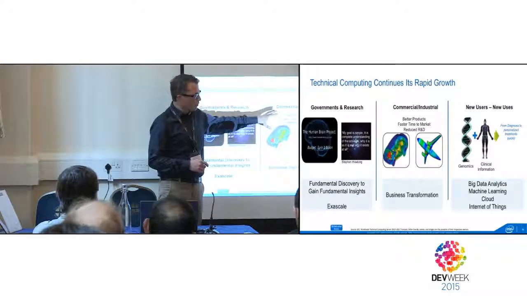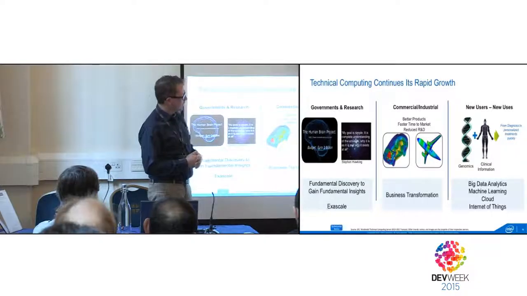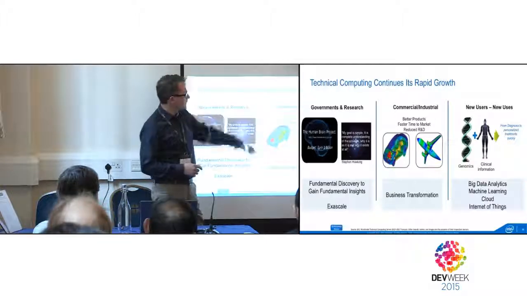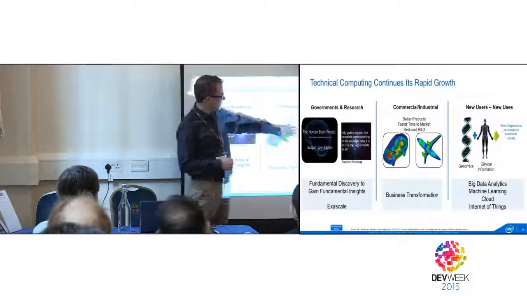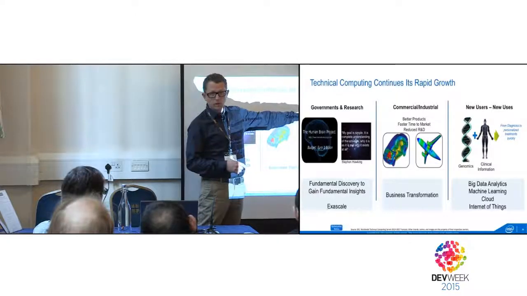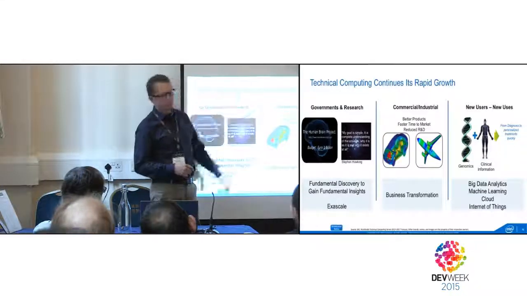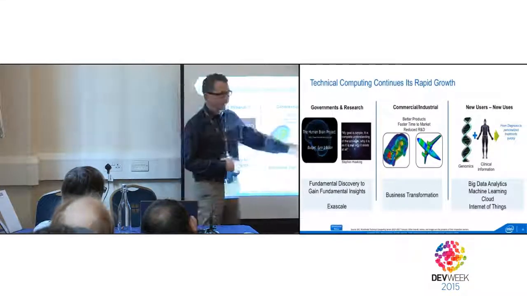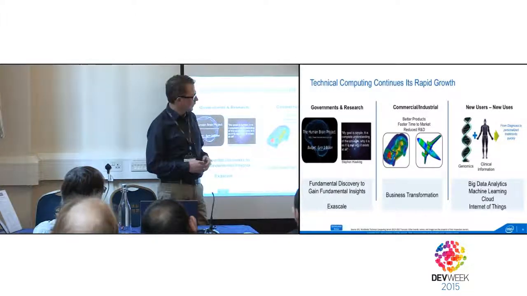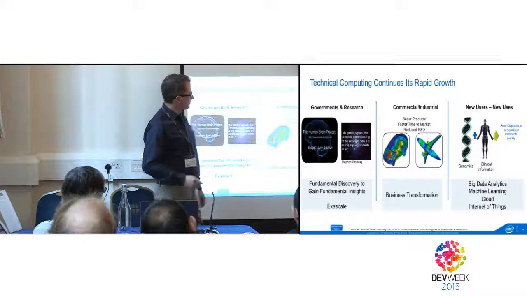The newest applications are developed in C++. But it also moved, 20 years ago, into commercial and industrial applications. Here it's more C++ than Fortran. It's all about simulation, creating products, testing products, things like that. And then we see a lot more new uses in technical computing, and most of it is C++: big data analytics, machine learning, cloud computing, cloud analytics, and the Internet of Things, which translates also into technical computing.